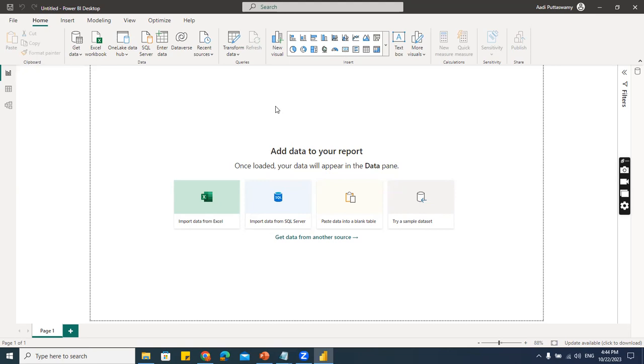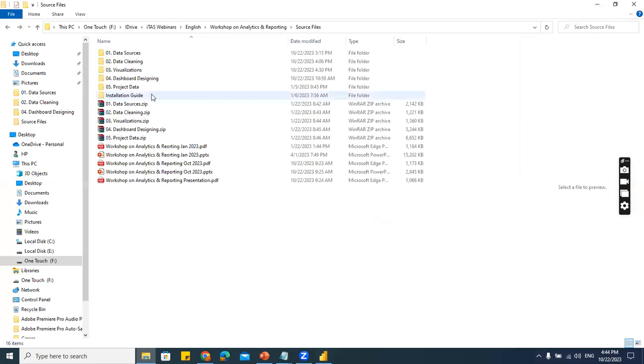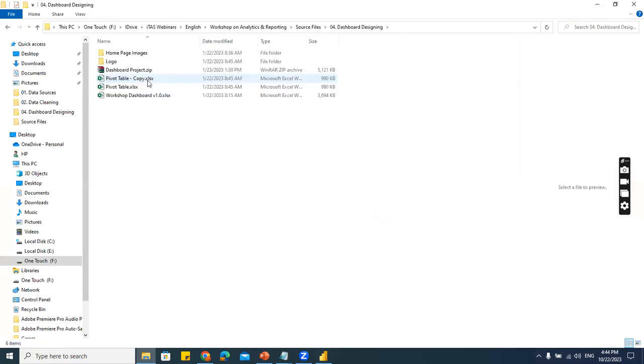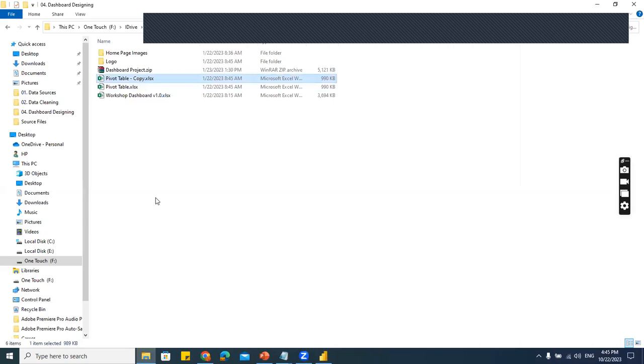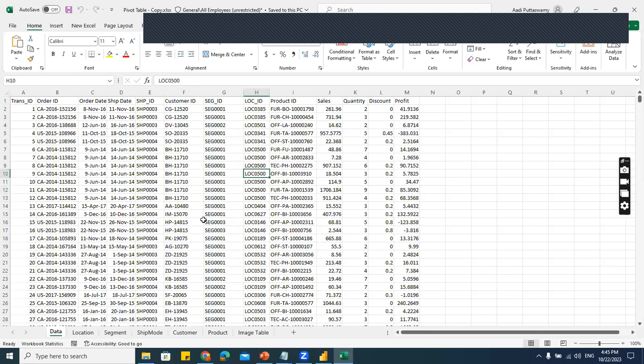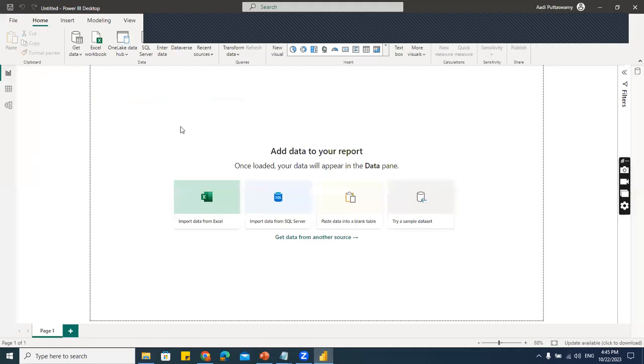Right. So let's come back to the project. Here in this dashboard design, let me just see if I have the data. I'll just try to get the data. Quickly we'll take the data. Right, so we have the data here. I'll tell you how we can actually create the project. I opened this Power BI. See how quickly we can do this project in Power BI.